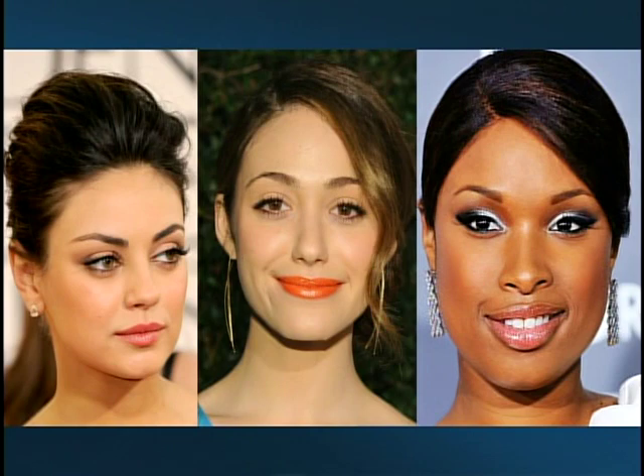She looks just like all of the famous people we're now going to show you. Here's an easy way to do it. So here are those three trends: we're seeing the false lashes on Mila Kunis, and then this great orange-y red lip, which is a fun option opposed to that classic red lip. And then silver eyeshadow, which you can wear at any age. You can do that as dramatic or as soft as you want, so you can have fun with your New Year's makeup.